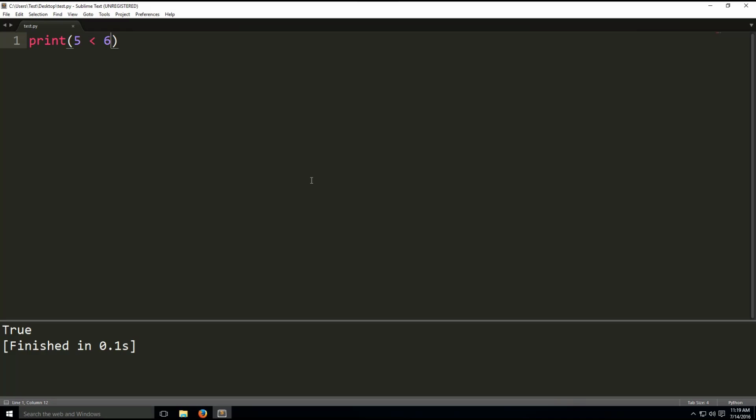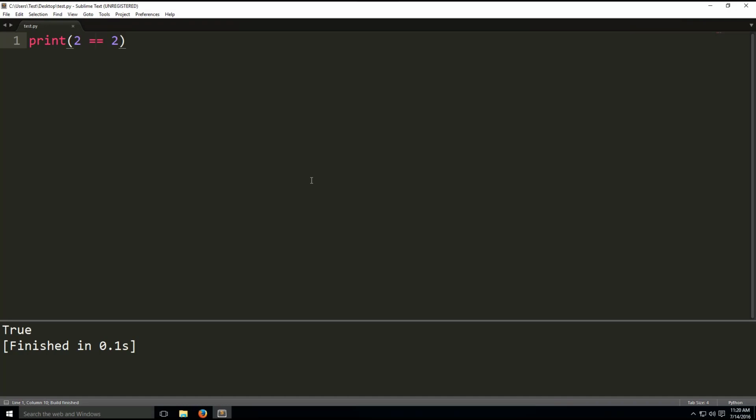So as you can see, 5 less than 6 returns true, which is a Boolean value. 10 greater than 11, which is false. Let's do 2 equal to 2, which is true.